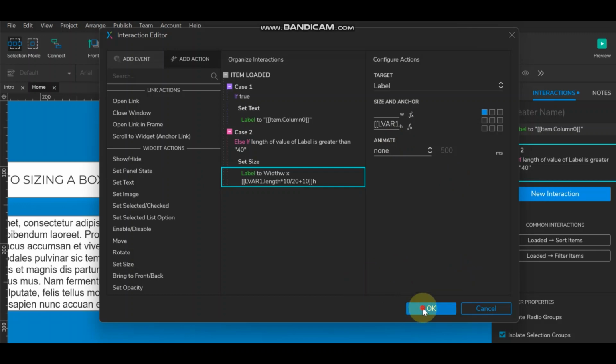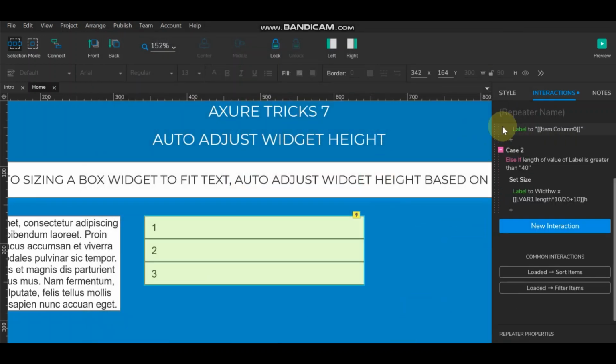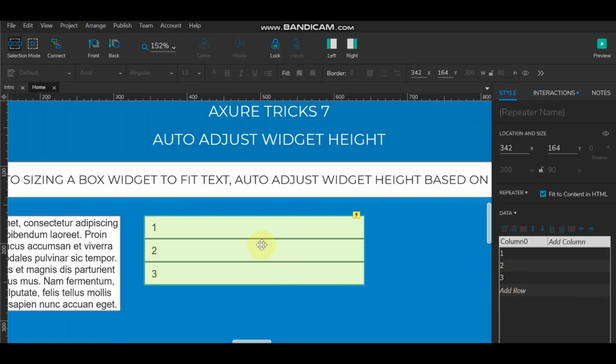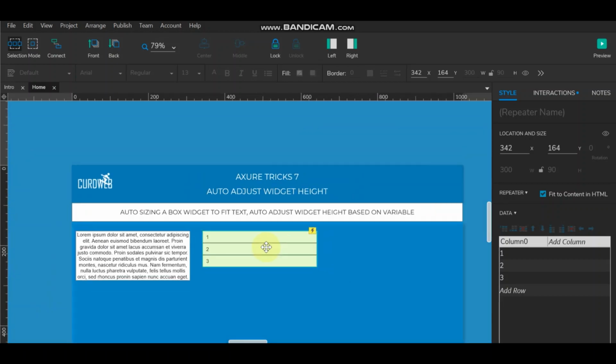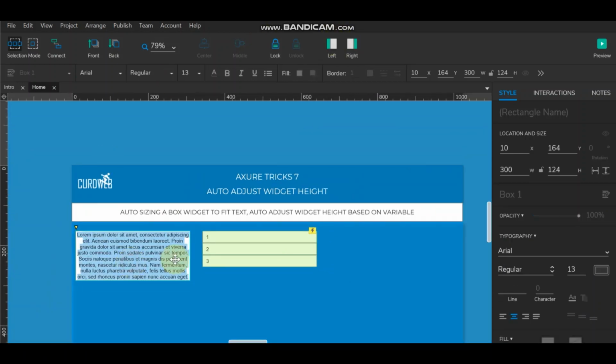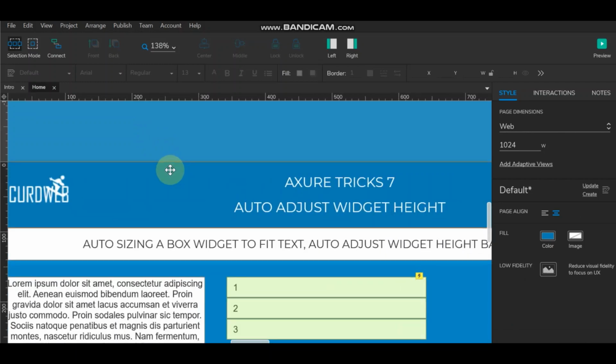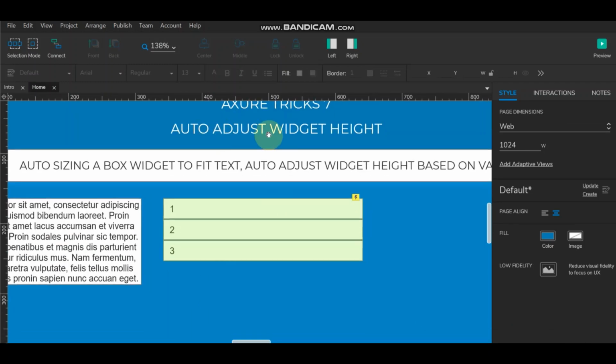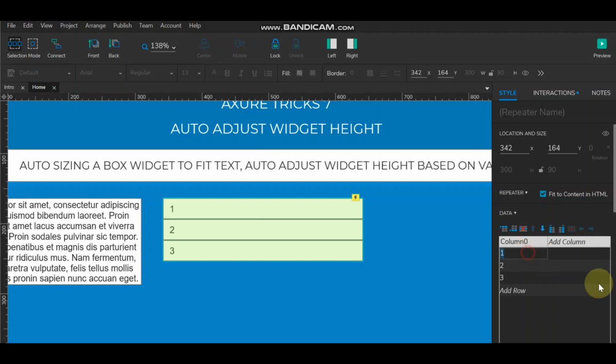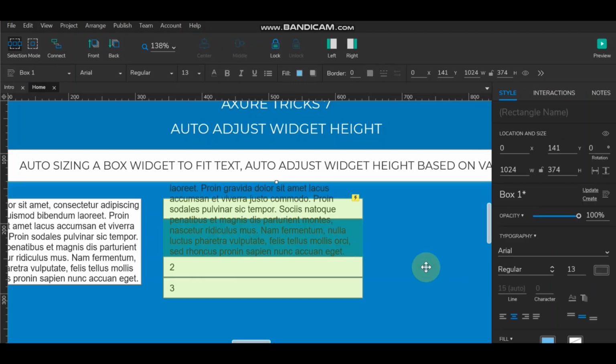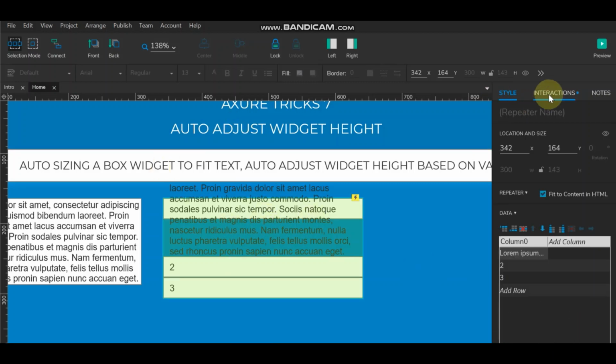Now we'll check how it is working. So here we have this. In column 0, entering the value, it is coming like this, right?